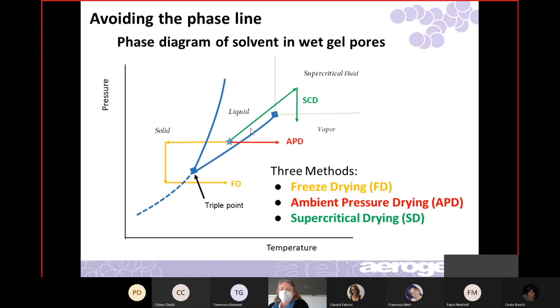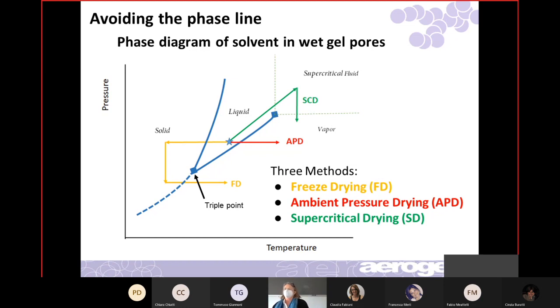So this is my critical point. Again, it's a function of whatever the material is. And when I get to talking about that method, I'll show you what they are for different solvents. If I bring it up here, the thing about a supercritical fluid is there is no phase boundary. And I will show you that. I have a video that shows you. There's no phase boundary. There's no partial liquid, partial vapor. It's just a supercritical fluid.